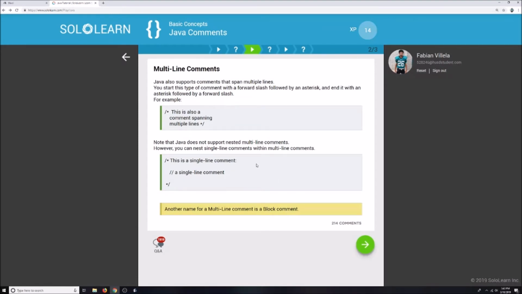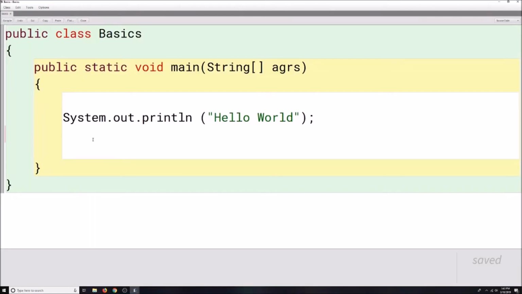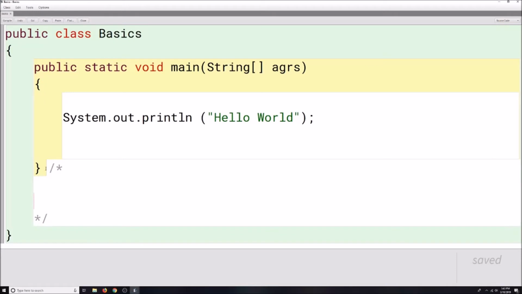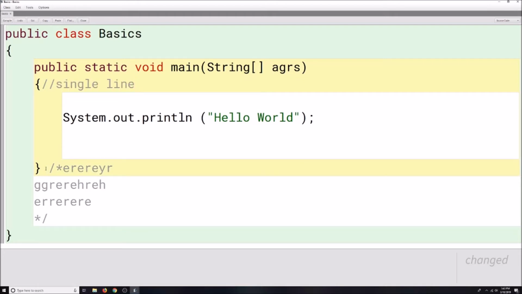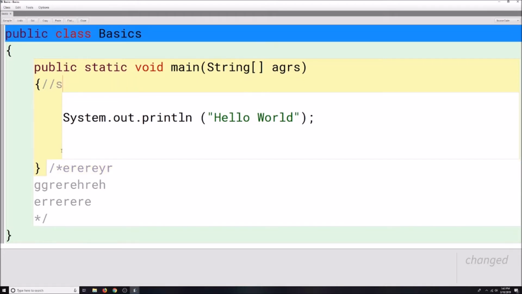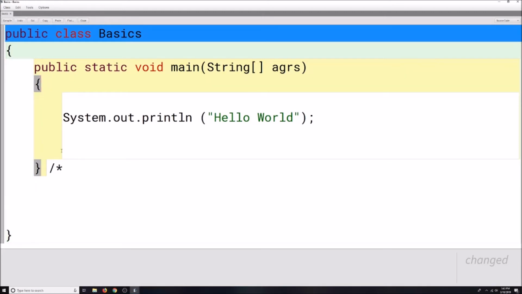And now we should do multi-line comments that are kind of different. Okay, so I'm going to write it in here. Start again. So that is a multi-line comment, instead of doing this, which is a single line comment. So now that we have done that, let's go back.